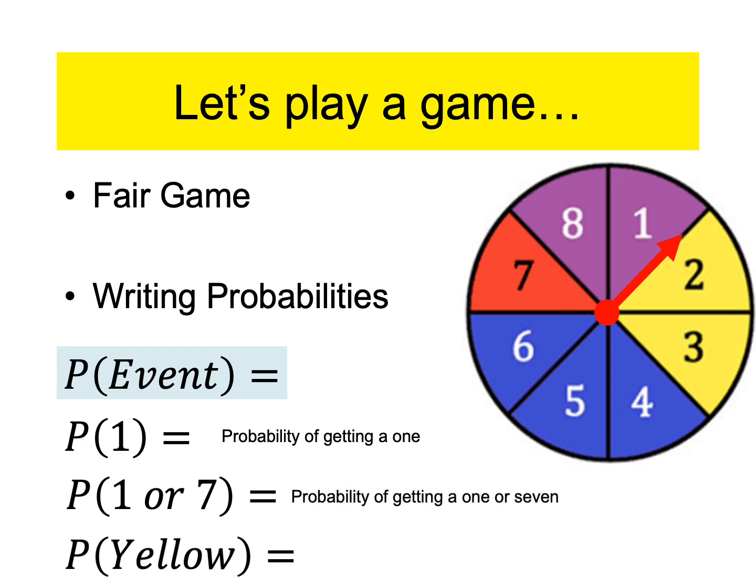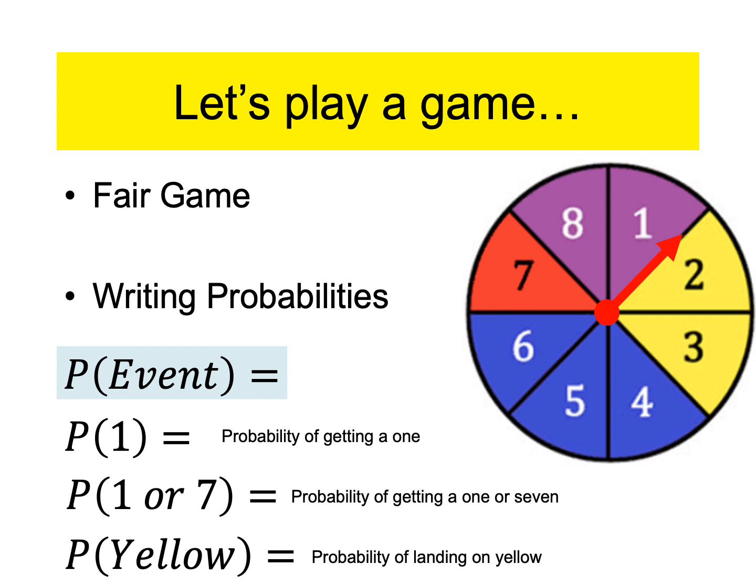And then obviously we can have words in there as well too, so this wouldn't be interpreted as the probability of landing on a yellow or getting a yellow. All right, so now notice I haven't shown you how to do that calculation. I'm just showing you how you write those probabilities. So it's P, italicized, P, open parentheses, inside you write the event that you're looking to achieve, and then you close the parentheses, and then you do the calculation.